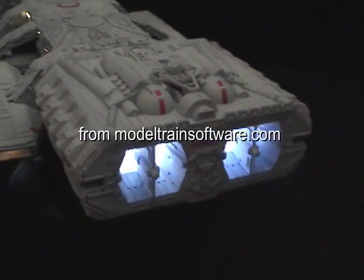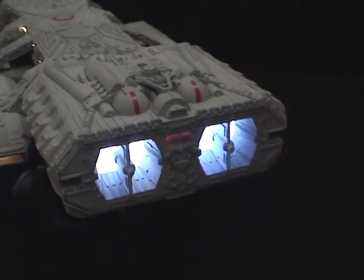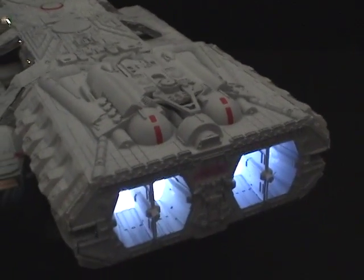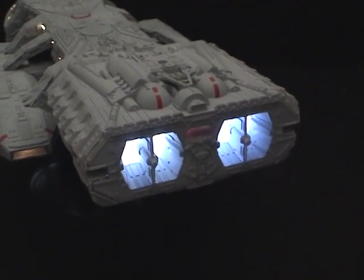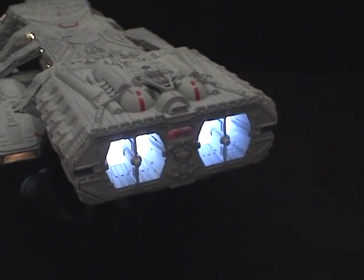Again, I obtained these from modeltrainsoftware.com. It's the same type of lights that I used on my Viper model. And I really do like the flickering effect. It seems to kind of give you the feel of pulsating power that's coming through these engines, and it's a little bit different effect than having static lights shining through.